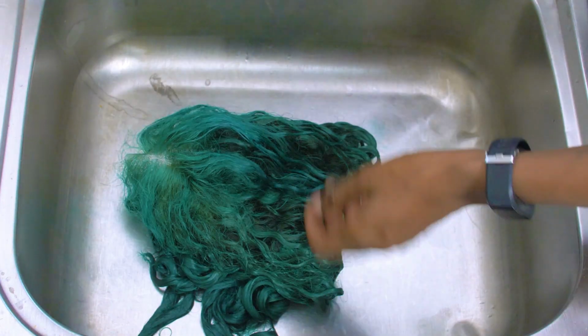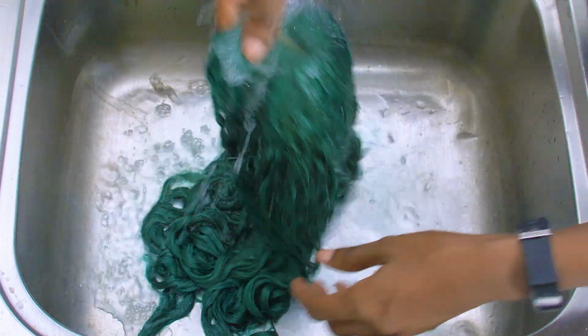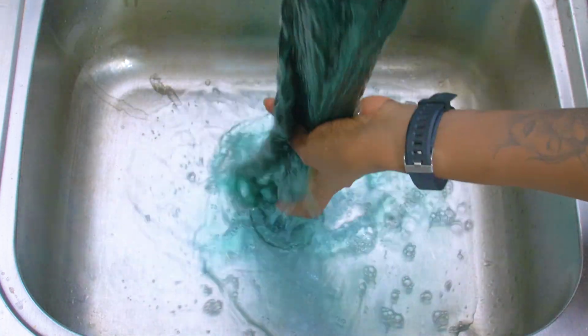After bringing it out of the bowl, I used cold water to rinse it till the green color stopped coming out of the wig.